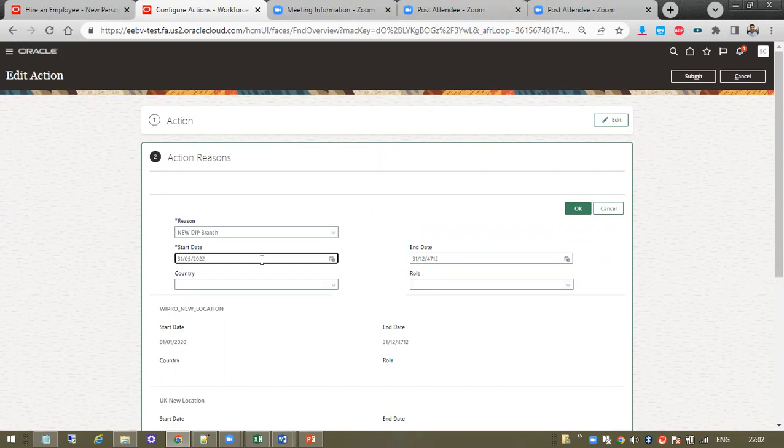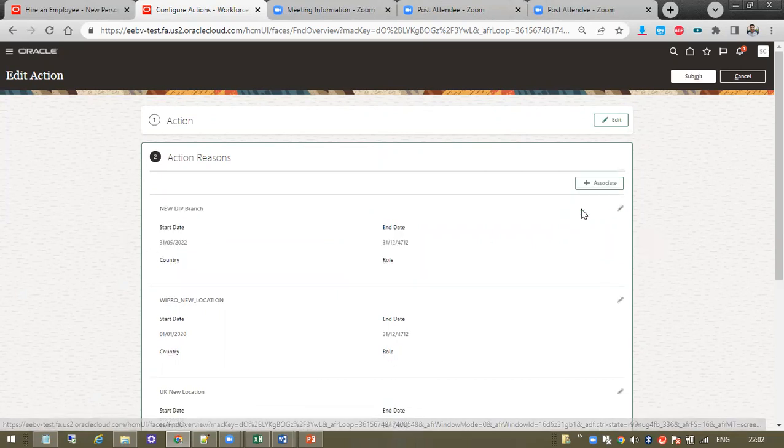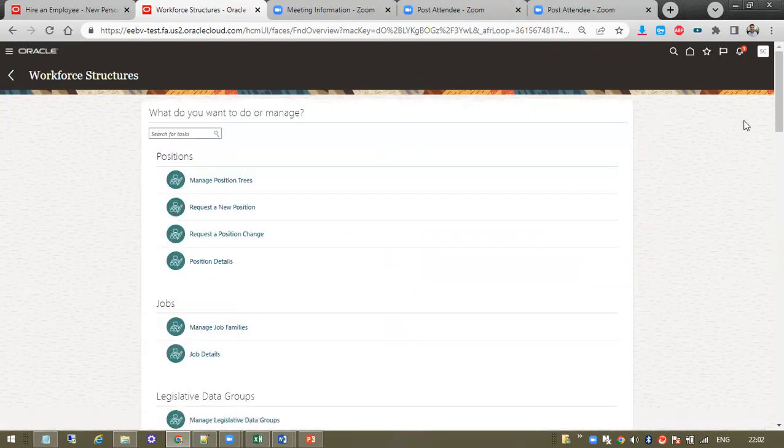Today's date. Okay, fine. I click the OK button. Then I give the submit button. It is created. Then how is the data working? I need to test it. Then I go to the same place, manage location.